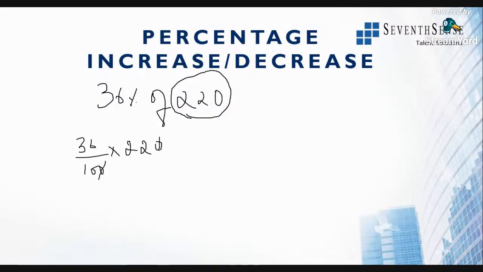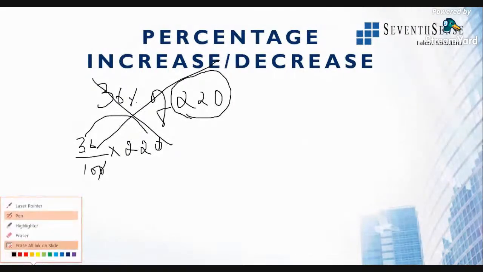It is very difficult because you need to multiply 36 into 222, then divide it by 100. Right? This is a complicated method. So that's why I prefer not to go with this method. All right. If you feel comfortable with this method, you can easily go ahead. So now, how to go ahead with the other method?